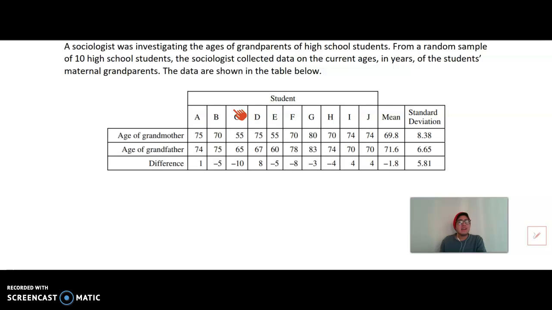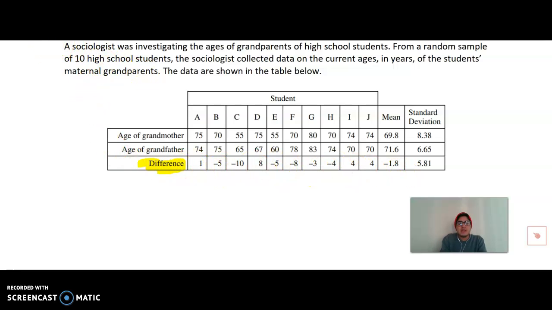So if it's not given to you, so here we have the math, right? So I can see 75 minus 74 is 1, 70 minus 75. So if it's not given to you, normally we'll just go top to bottom. But as you can see here, we have this separate row for the differences. And so I'm only going to be using this bottom row.